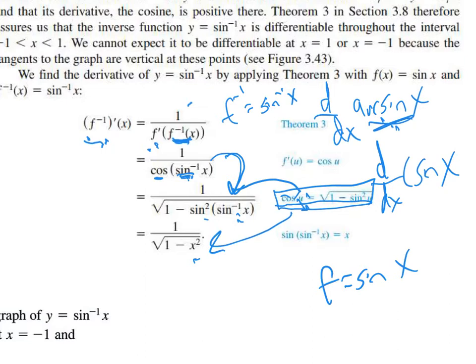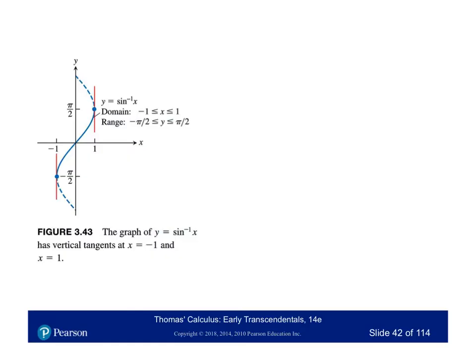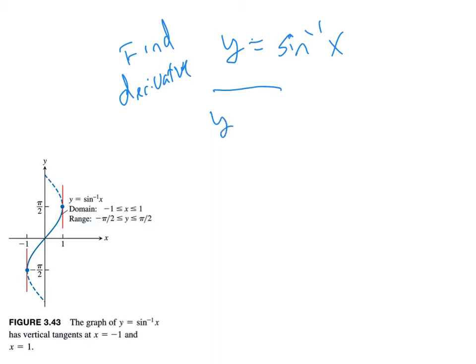So I'm going to show you my method. This is the textbook's method. It's very confusing. So the very first one I'll take you through using my method. Here's how I do it. If y equals the arc sine of x, and I want to find the derivative, here's what I do. I realize that my main function is y equals sine of x. The inverse means the x and the y's change places. So I write x equals the sine of y.